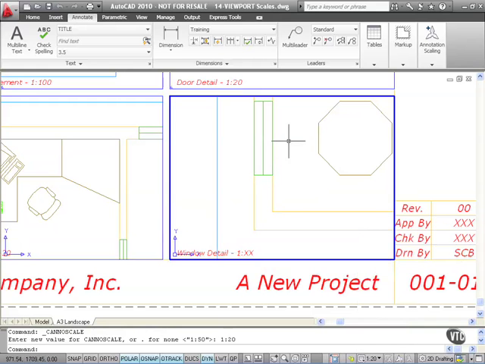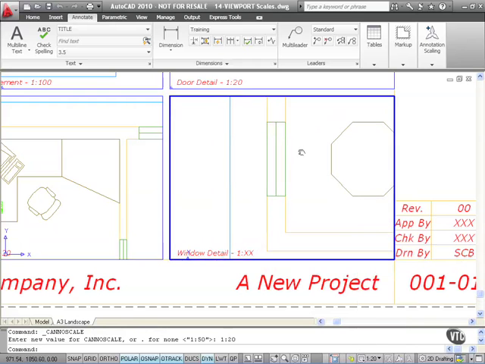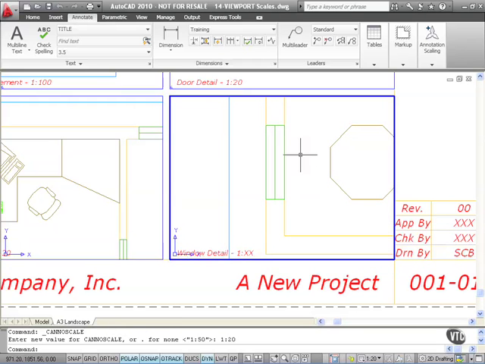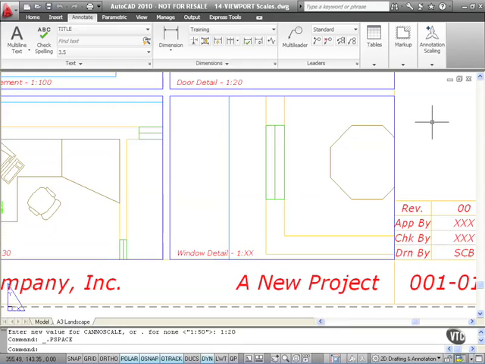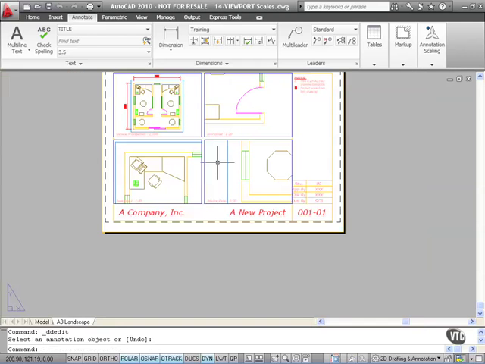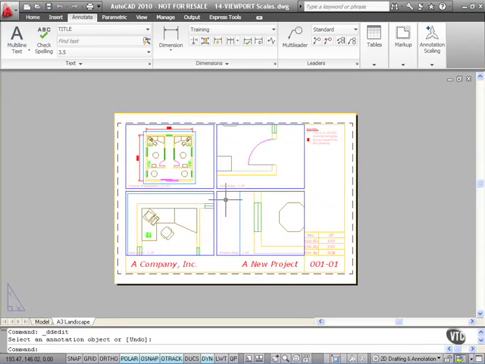So if I do 1 to 20 there, it just fits in the viewport, and that's now a recognized scale. So if I pan only and don't zoom, I know that the scale of that window there is 1 to 20. So I'll leave that where it is now. I double click outside the viewport to deactivate it. I then double click here on the text and I edit that and change it to 1 to 20. So I know that the scale of that viewport is 1 to 20. What I do now is just press enter twice and zoom out, and all of my scale viewports are ready for my dimensioning.